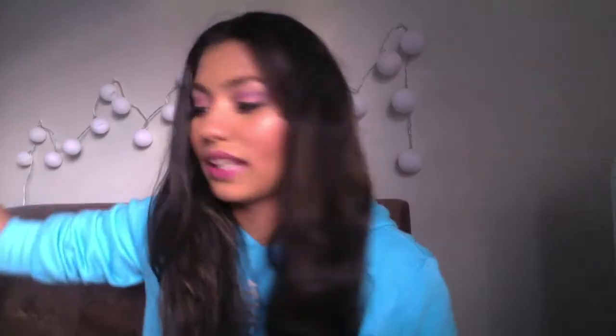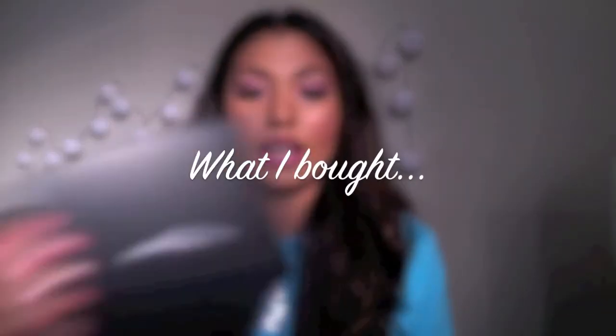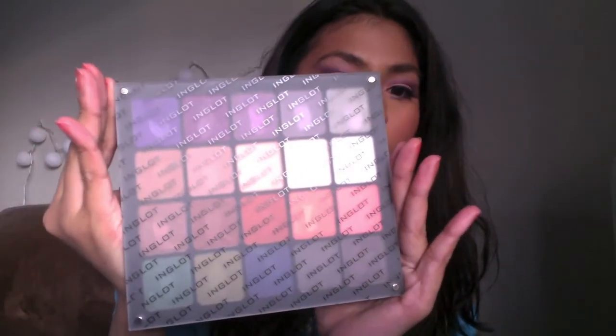The bag comes empty so everything you buy goes in there, and you also get a brochure. It comes in a box. I got the 20 palette and I'm so excited. Something I learned — it's magnetized on each corner so the easy way to open it is to slide it sideways rather than pulling either end, otherwise you might lose a fingernail. So now that it's off, these are the colors.